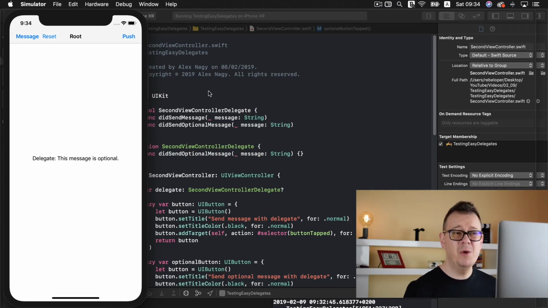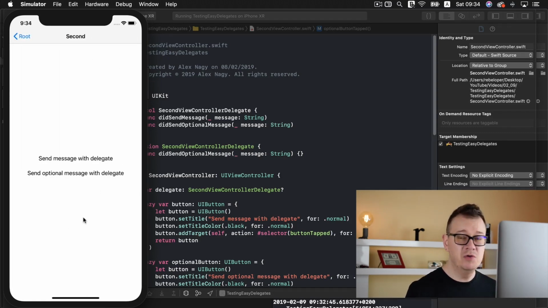So what are delegates and why should we use them? Well, as you saw earlier, let's reset the message here. Me, meaning the root, is saying I am waiting for a message, and if you want to display a new message here, you just simply select the message and it says me hello. Now this is on the same view controller, but what if we are on a different view controller?